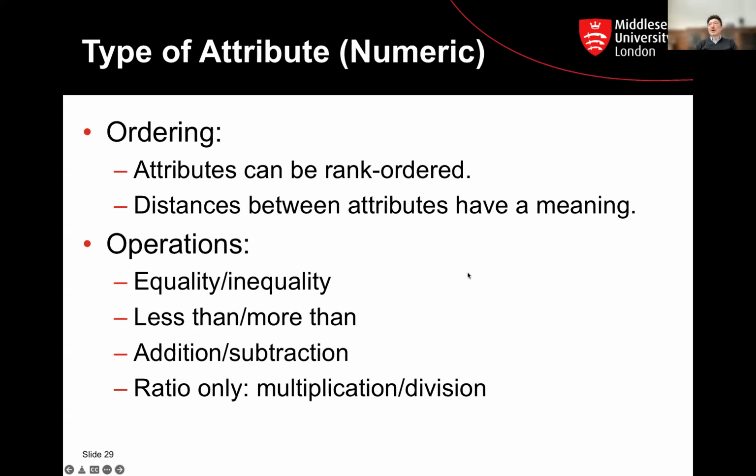Okay, and so finally, we have the numerical type of attributes. Again, it can be ordered, and it should also have a distance. So this becomes numerical or quantitative, as we said before. So it can do all sorts of operations. Whether they are equal or not is the same as before. You can also order them, less than, more than, which is the same as ordinal. And then you can also do various calculations: addition, subtraction, multiplication, division, basically all different calculations.